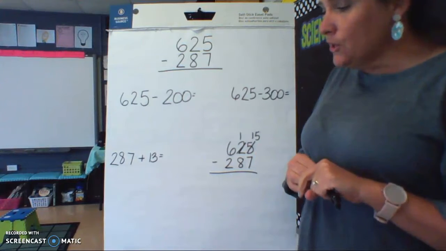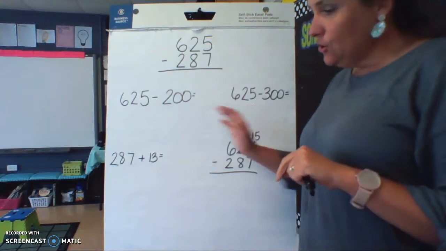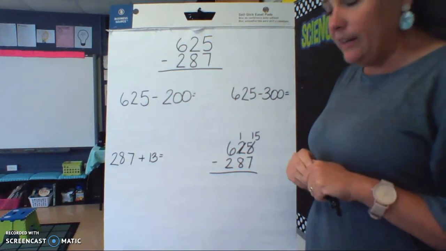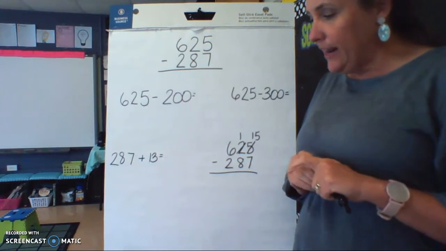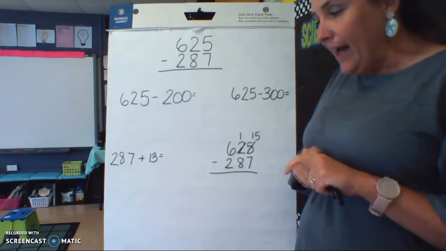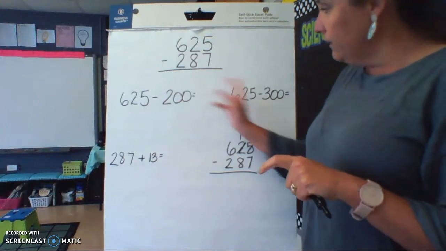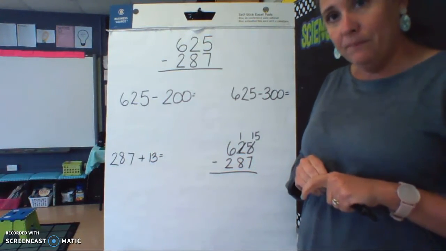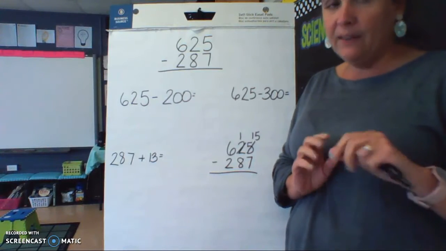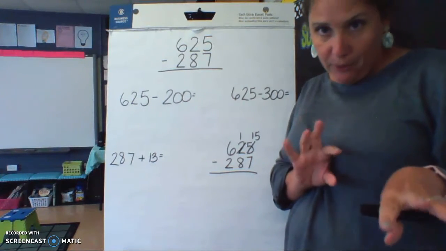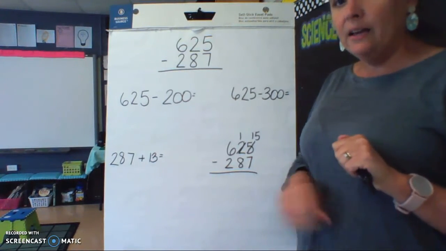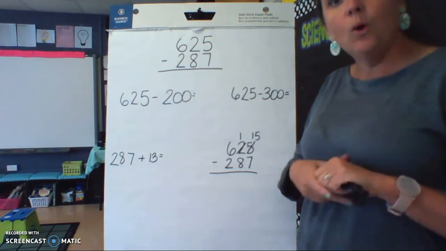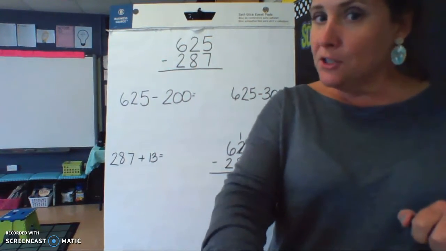Okay, so I want you to think about how each of these starts could help you solve the original problem of 625 minus 287. And then I want you to choose one of these starts to help you solve the problem. Now, I'm going to pause the video, give you a moment to get out a piece of paper and pencil and copy down this problem, but then choose one of these ways to work it out. I'll be back with you in just a moment.